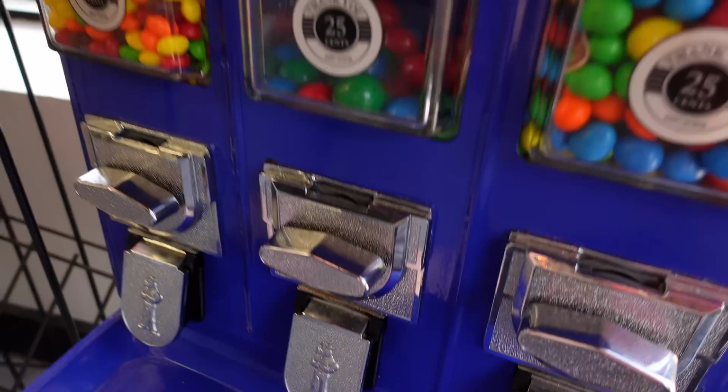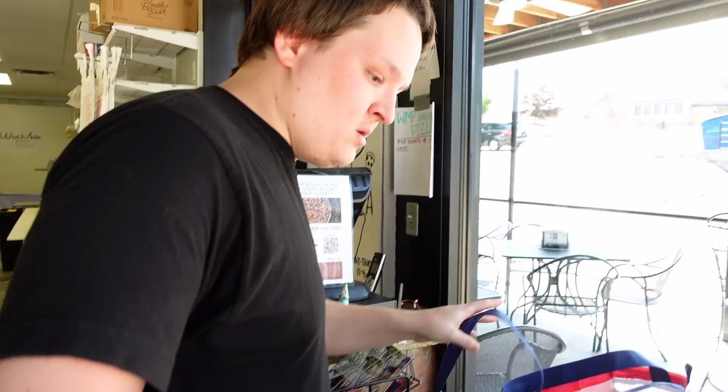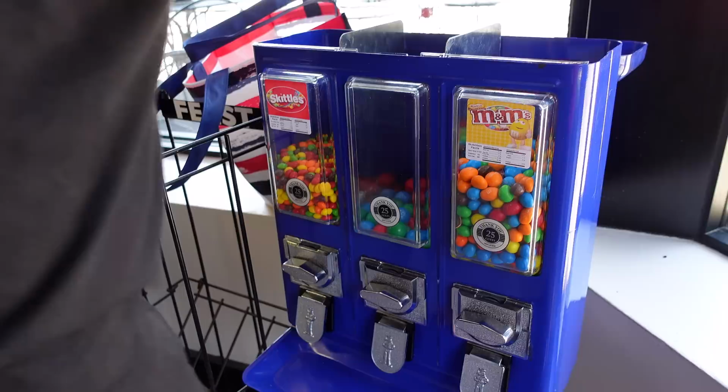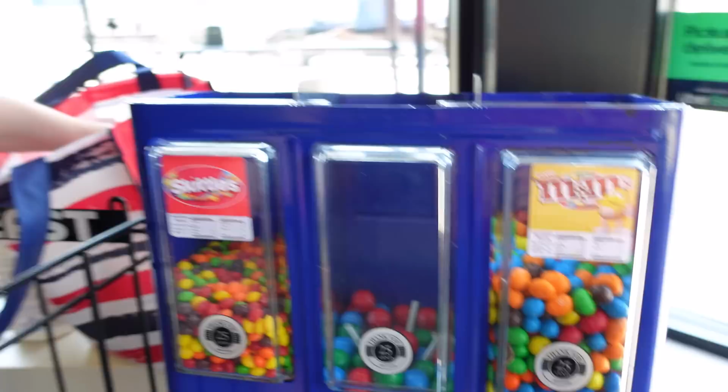Dude, that's awesome. Let's go inside. Very low on the gumballs. Very low. Crack this puppy open. Oh yeah, we're gonna need some Skittles too. Might as well, because if you top it off, it'll look so much more even. Thank you. Oh, so much better. Yes. Oh, we can get it.